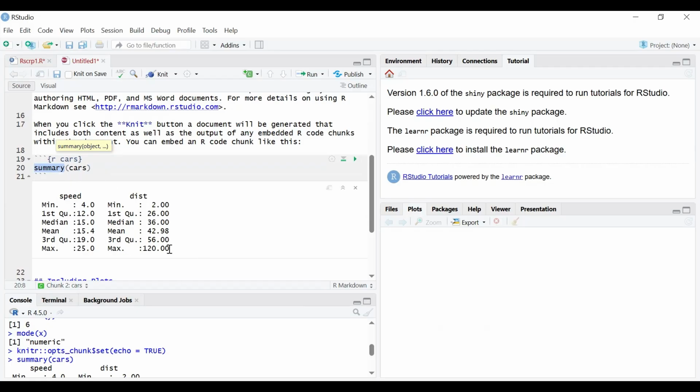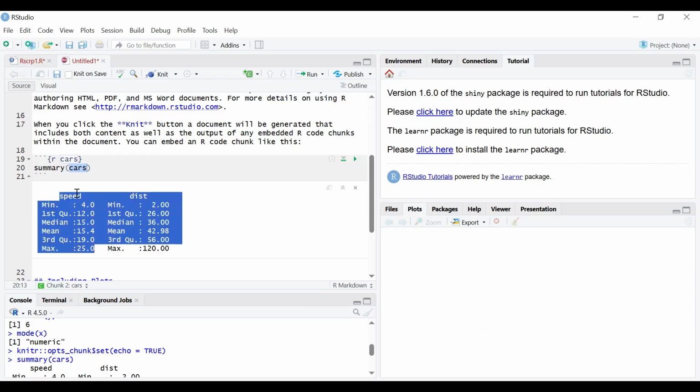From this information, you can realize that this is the inbuilt data within R. It has data on speed and distance. So it has separated speed itself and distance.